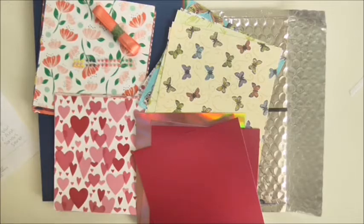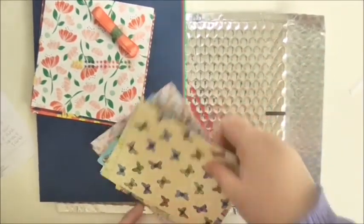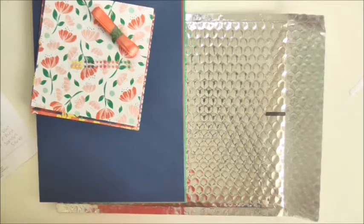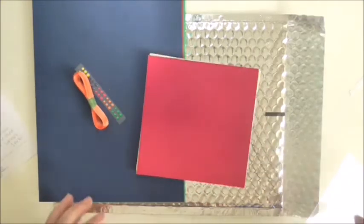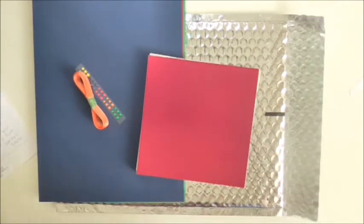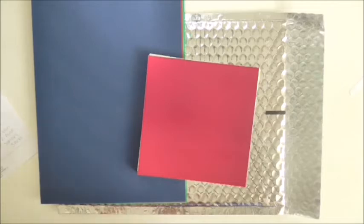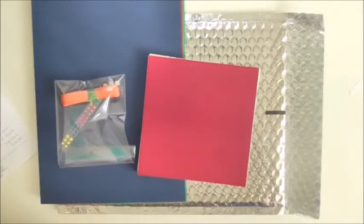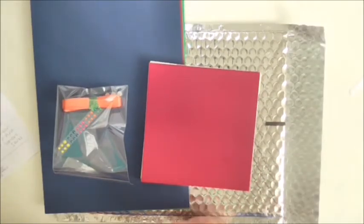So buying together has enabled each of my customers to get all this as a freebie, which is fabulous. Well, I'm chuffed because I got it as a freebie as well. So yeah, we all win. So if you do want to place an order, and you know I'm not a hard sell demo by any stretch of the imagination, but if you do want to place an order, then do use that Hostess code. And whether you're placing it with me or with anyone else, you might have seen other demonstrators advertising a Hostess code, and you might think, what on earth are they talking about? Well, this is what we're talking about.